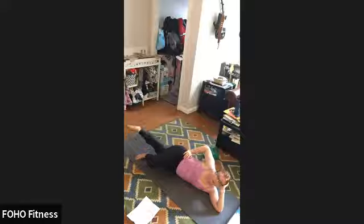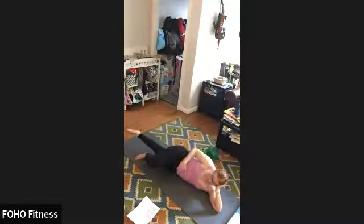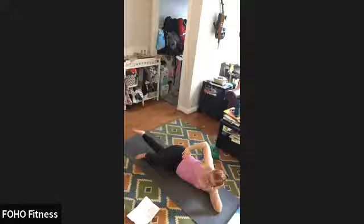Point the toes, circle front, circle, circle, circle. Keeping these hips lifted, keeping the core engaged. You don't want your hips rocking front to back. Eight, seven, six, five, four, three, two, one.